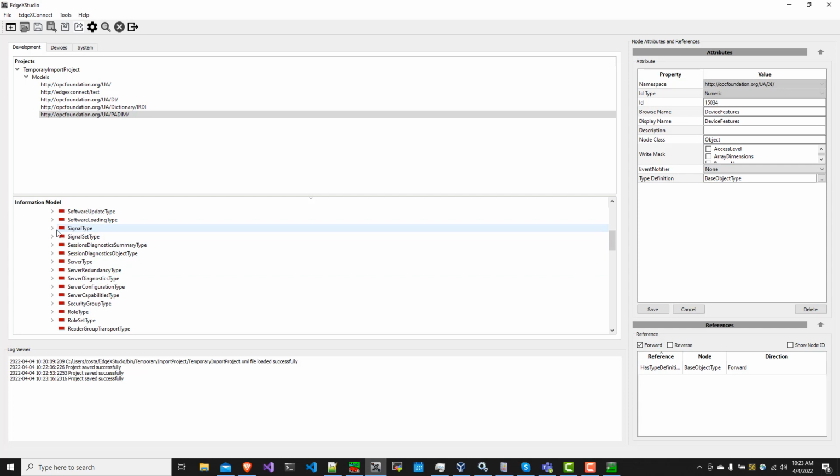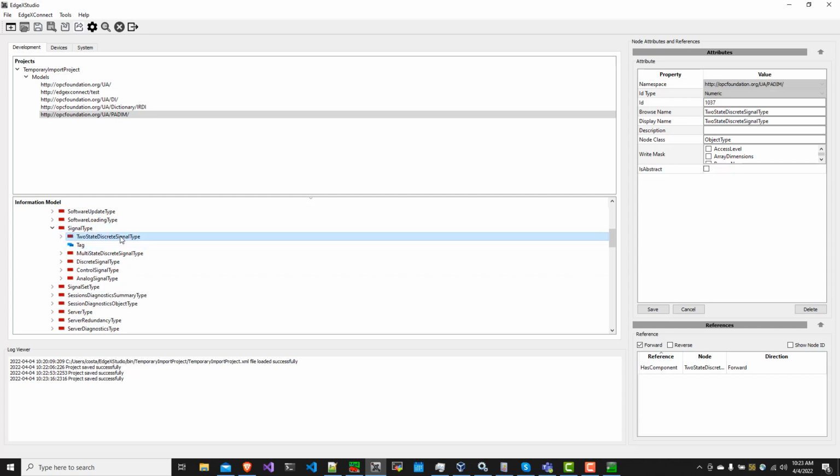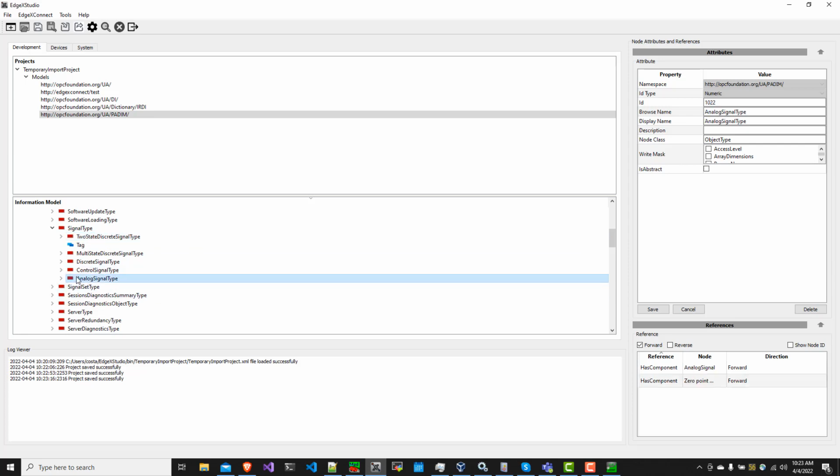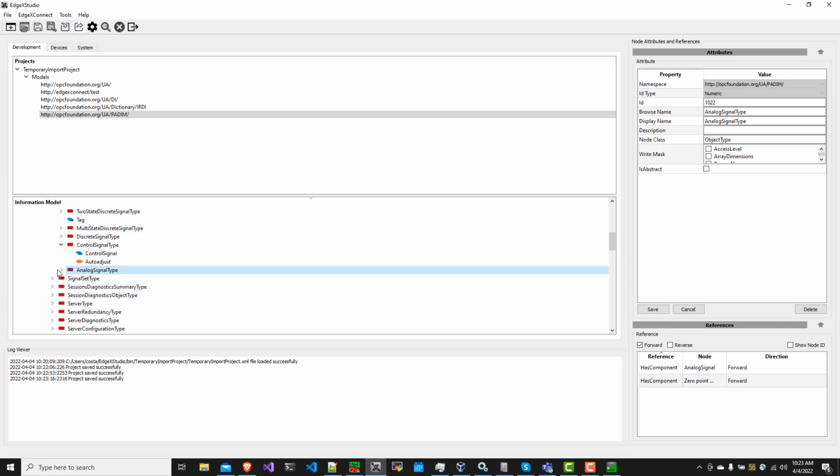So now that I have the PADIM, I should be able to see the signal types. The signal types will give me those object types, like an analog signal, a discrete signal, multi-state, two states, and what have you. So I can create instances of these objects. I'm going to take the analog signal type, for example.